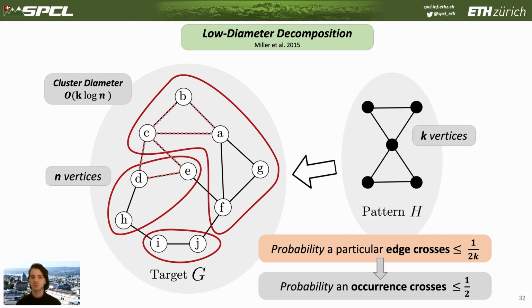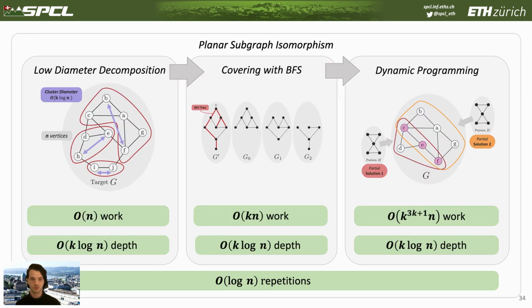Next, we want to bound the probability that all vertices in a particular occurrence are in the same cluster. For this, consider an arbitrary spanning tree of the occurrence. If no edge of this spanning tree crosses the clusters, then all vertices of the occurrence are in the same cluster. Observe that the spanning tree has at most k-1 edges. And so by a union bound, the probability that one or more of those edges do cross the clusters is at most 1/2. Note that bounding over all the edges in the occurrence would not have been tight enough, and this is why we consider the spanning tree of the occurrence.